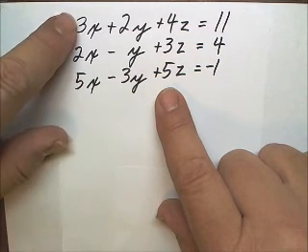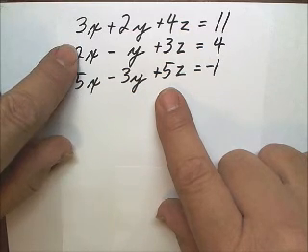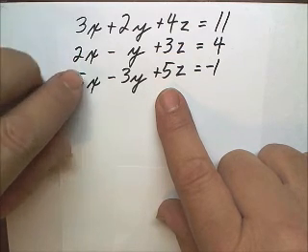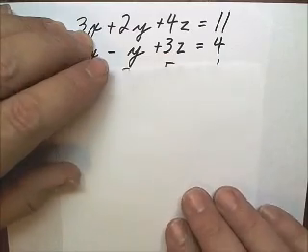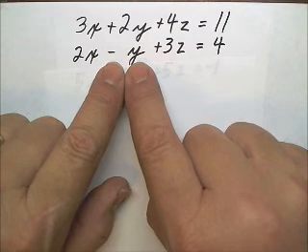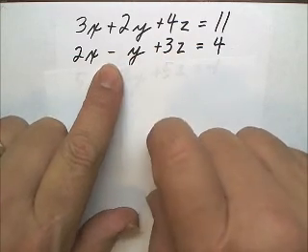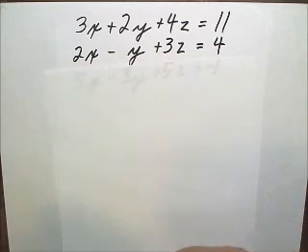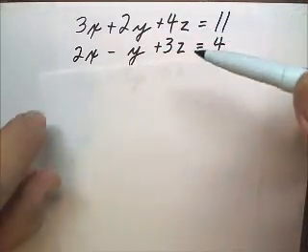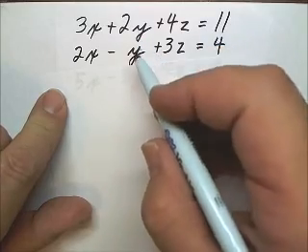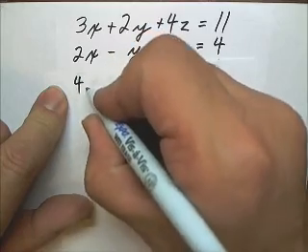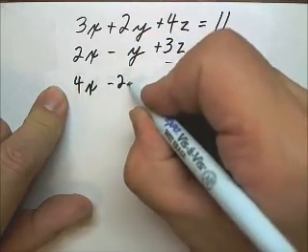I'll do that first by taking the first two equations and eliminating a variable, and then taking the second two equations and eliminating the same variable. Looking at the first two equations, if I multiply the second equation by 2 and then add it to the first equation, that would get rid of the y's, because I'd have negative 2y plus a positive 2y, and that adds to 0. So I'll multiply the second equation by 2.